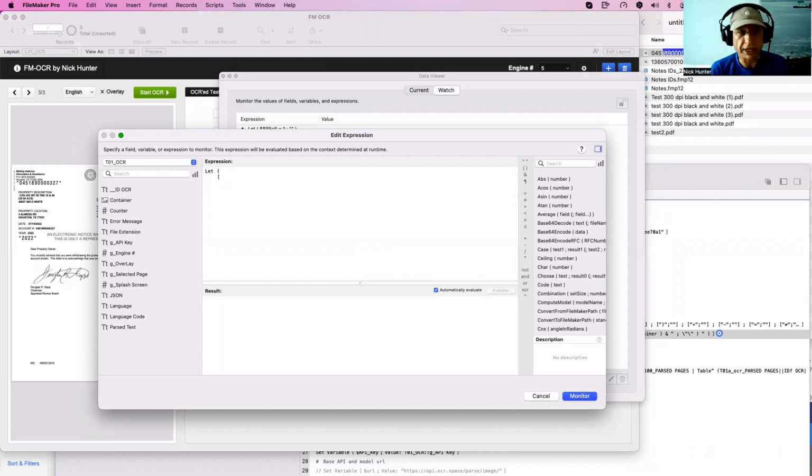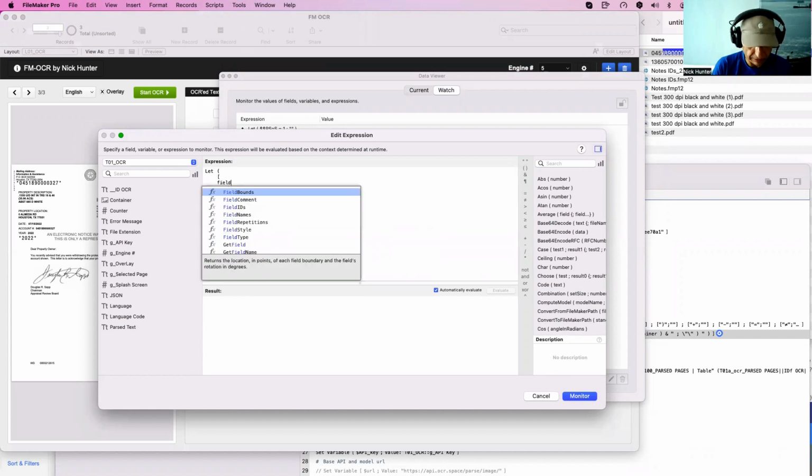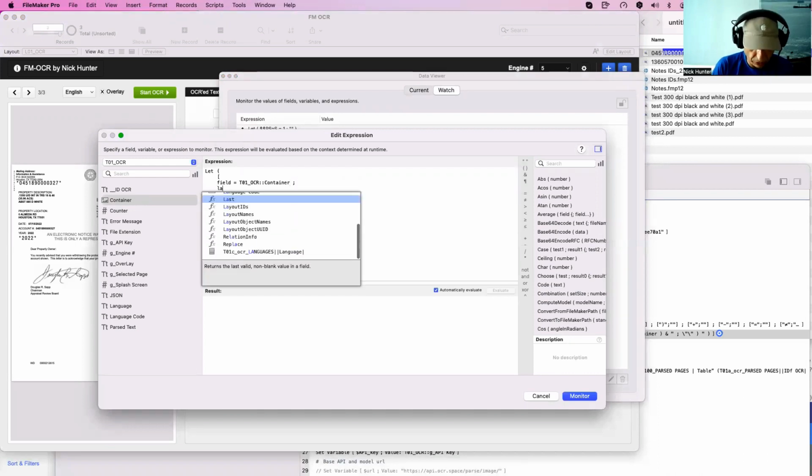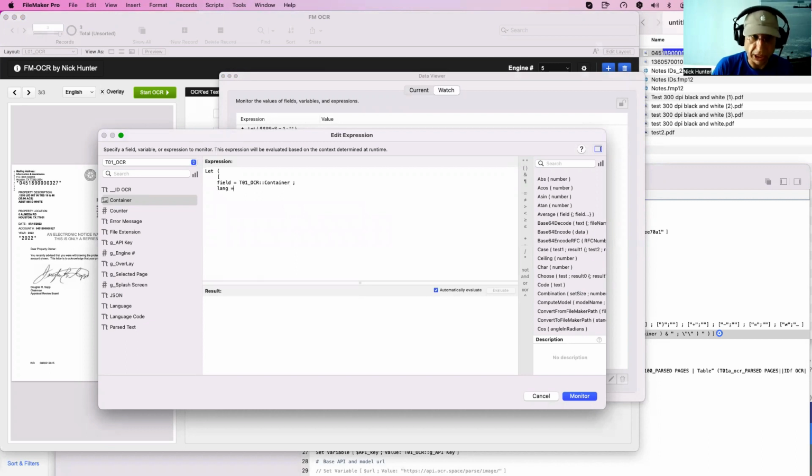In a Let statement, you can define statements. For example, fields equal this, and we can say language equal language.